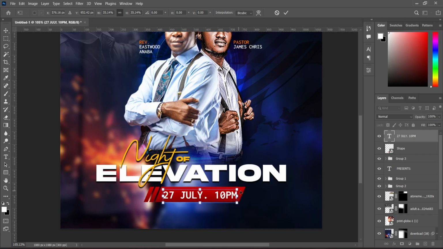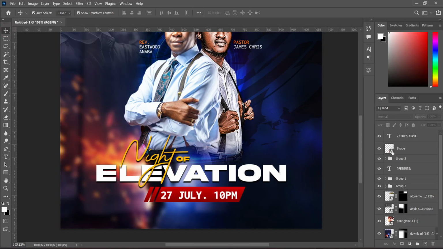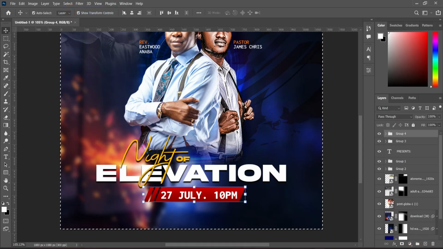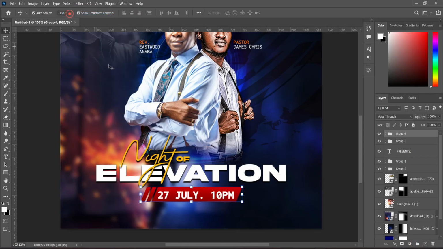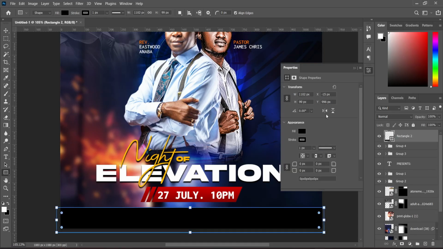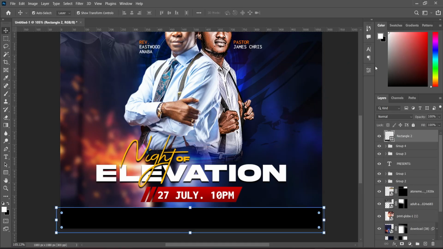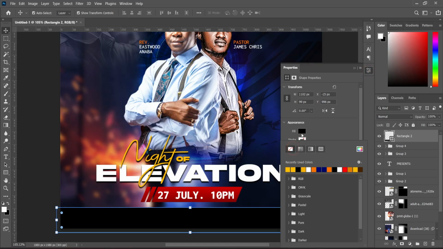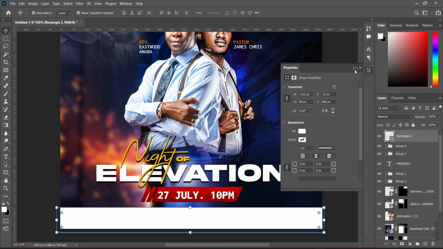Then adjust it. So now the way it is, that we are going to adjust the bold. So let's increase the boldness, go back and then make it black bold. So it's more bold than before now. Then now group it and centralize it. Now deselect the line. So the next we are going to create a rectangle line at the bottom here. Then go back to your property. Then we need to remove this stroke line and give it a white background color.